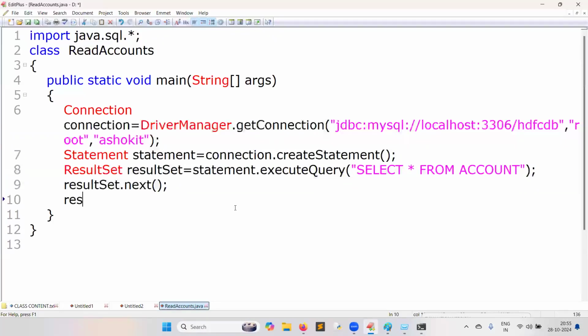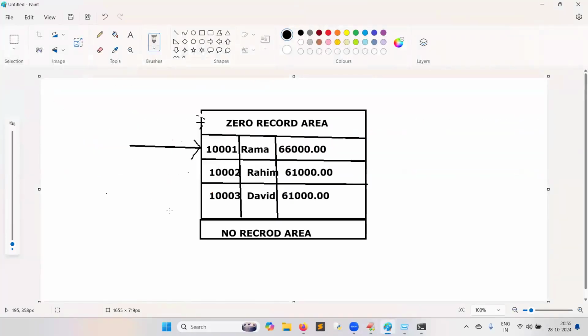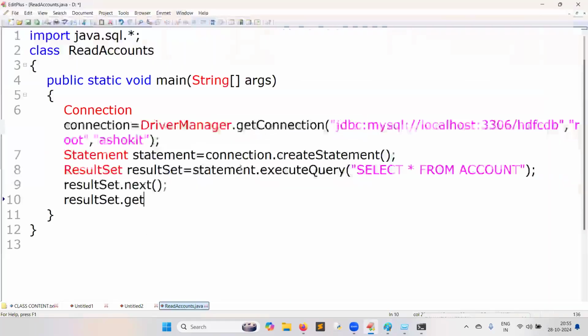So, result set dot get, as per database table column. Account number is integer column, so the method is getInt. Column number is 1. Result set dot getInt. Now try to display it.